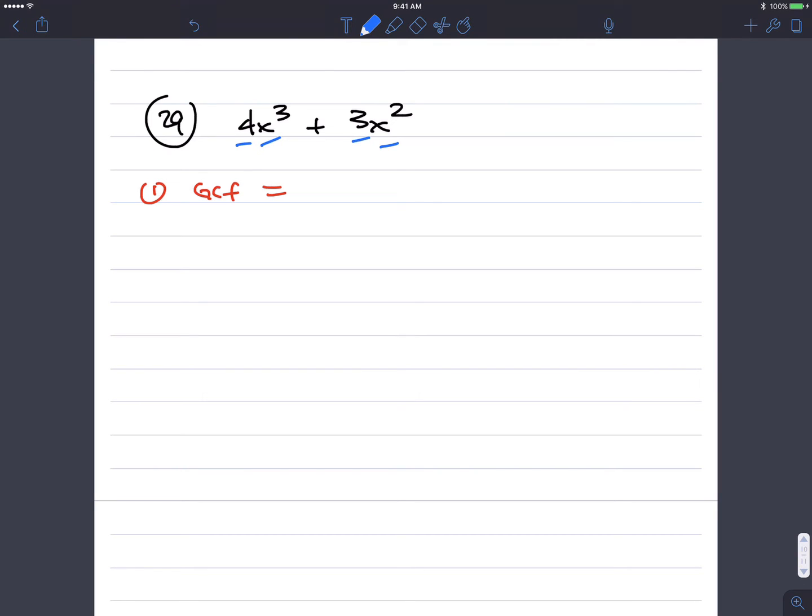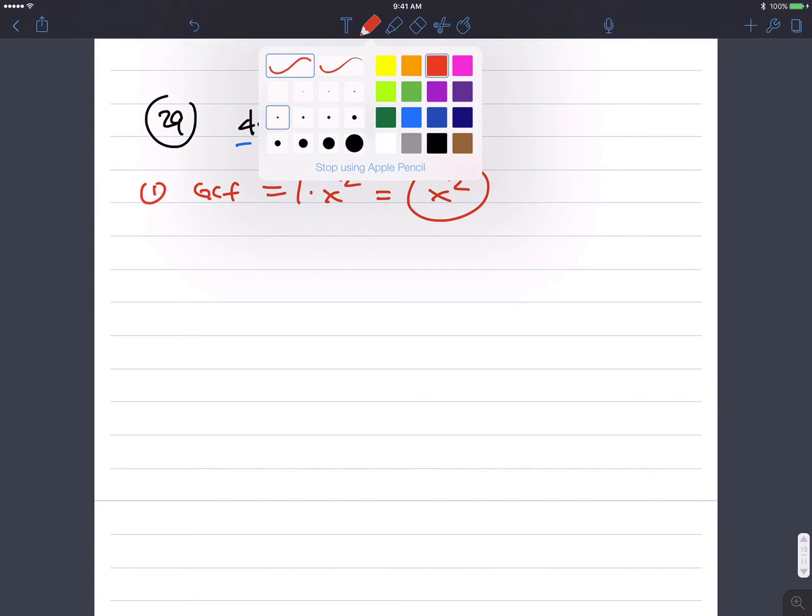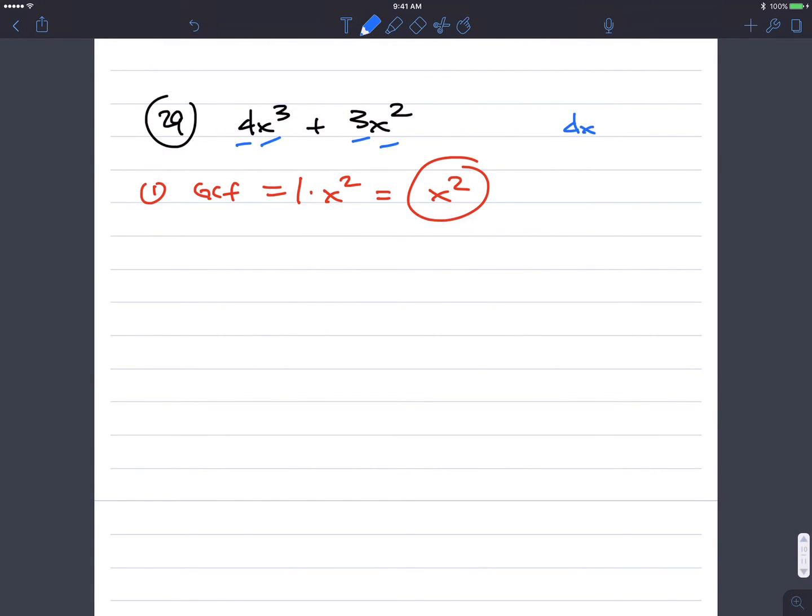What's the GCF there? It's always going to be x to the smallest power. So GCF of 4 and 3 is 1. X cubed and x squared is x squared. In other words, this is simply just what? X squared. Good. So I want to emphasize something here, that you have 4x cubed and 3x squared. You're always trying to find the GCF of the numbers separate from the letters. So for 4 and 3, the GCF is 1. Now for the letters x cubed and x squared, x to the smallest power, 2 is the smallest power, 1x squared does give you the x squared.